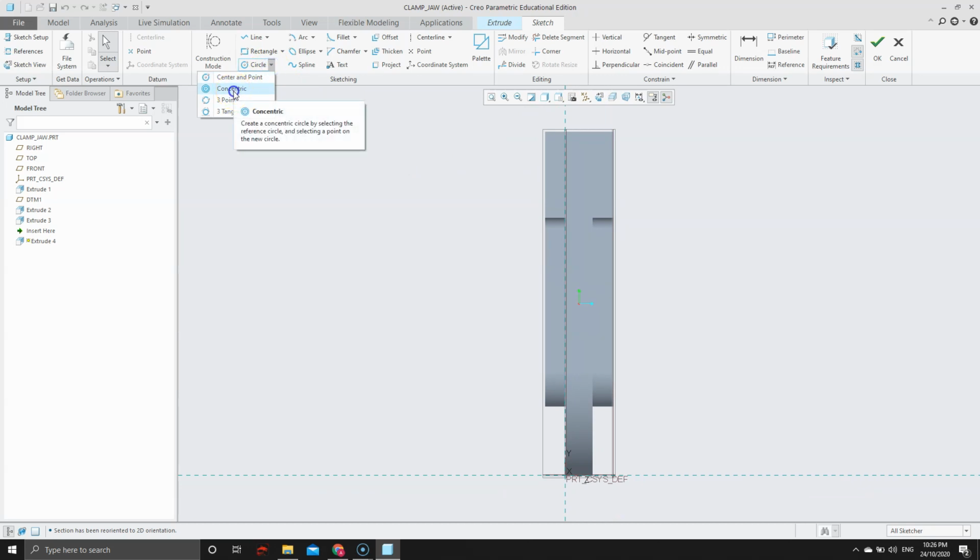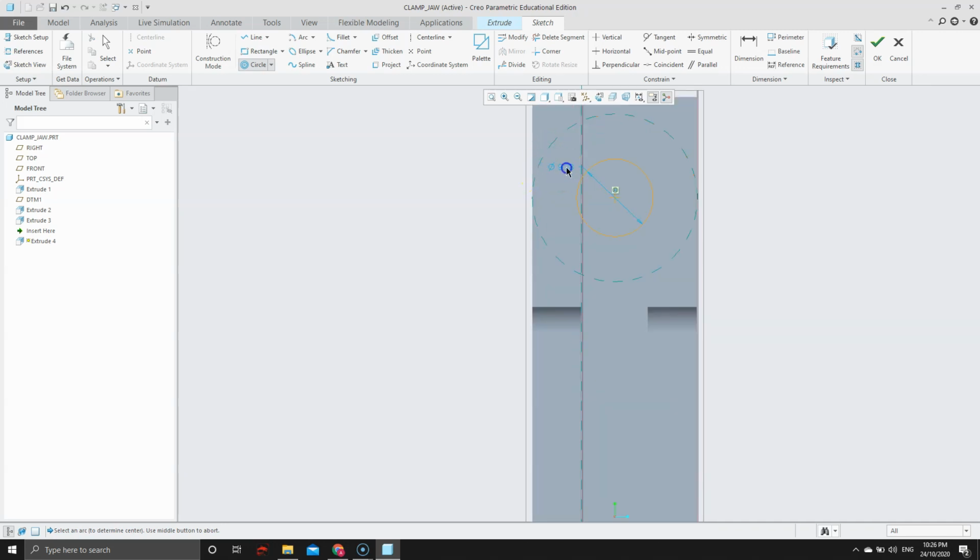With a concentric circle, all I need to do is click on the circle that already exists, and we're going to use the arc that we already built to create a concentric circle. So once you click on that, it builds a circle from that. It's a really cool tool. Middle click, and we change the diameter to 12 mil. There it is.